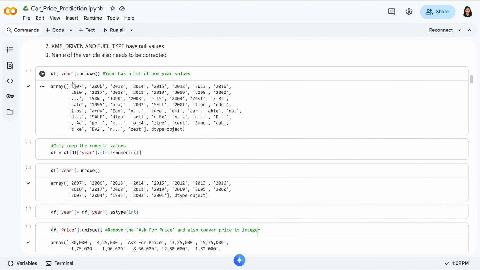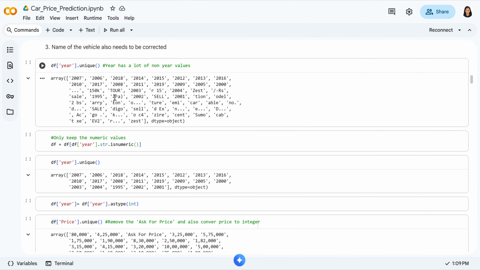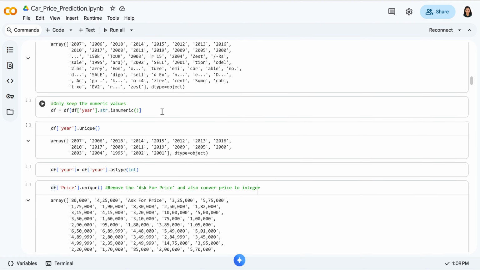When we do df['year'].unique, we can see all the different data inside the year column. Here we can see that there are a lot of non-year values which are not needed, so we'll have to handle that. In this case, we are only keeping the numeric values, so df will be df[df['year'].str.isnumeric()].